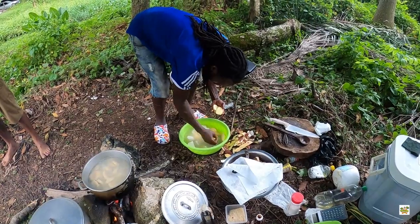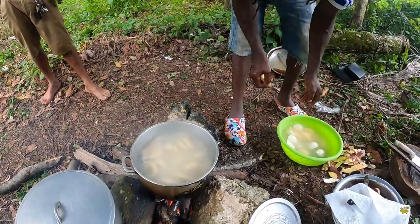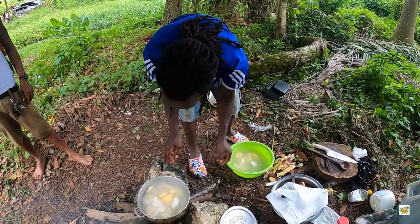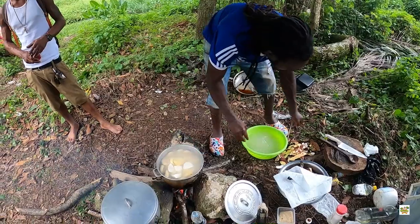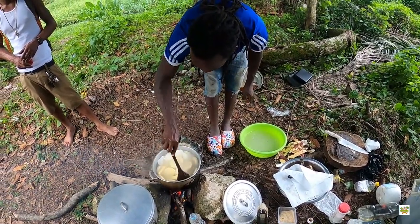Yes, people, you can see. Dumpling, don't boil up, so we'll get the yam in the pot. Dash in, sweet potato, and the yam. It's a pack bubble. We'll give it a stir, and then we'll come back and boil it.